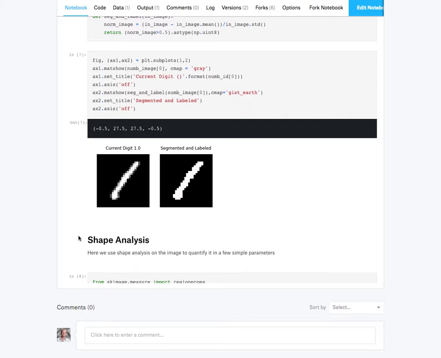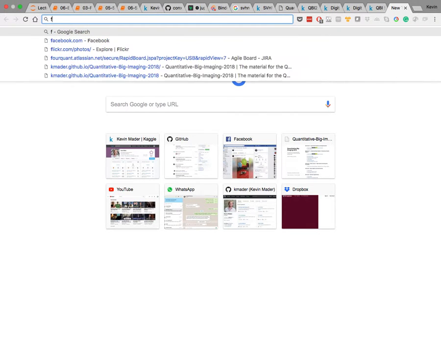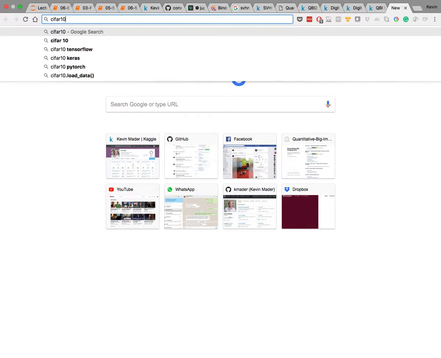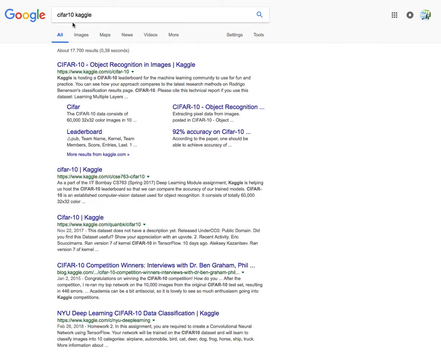And there are, of course, more complicated data sets. There are data sets where you're supposed to classify, I think, CIFAR-10. It's another very popular one, about recognizing, I think, 10 different categories of objects. And so maybe it's a little more relevant for some of the image processing cases that you normally deal with.